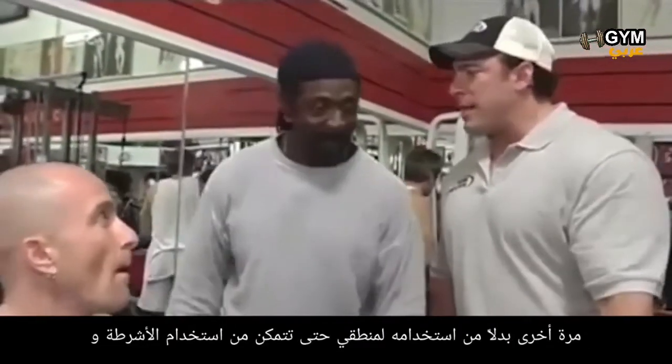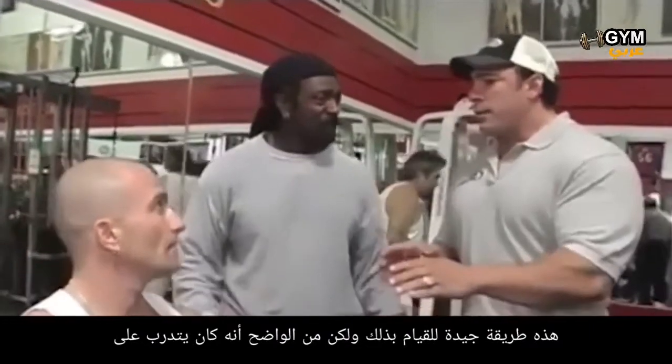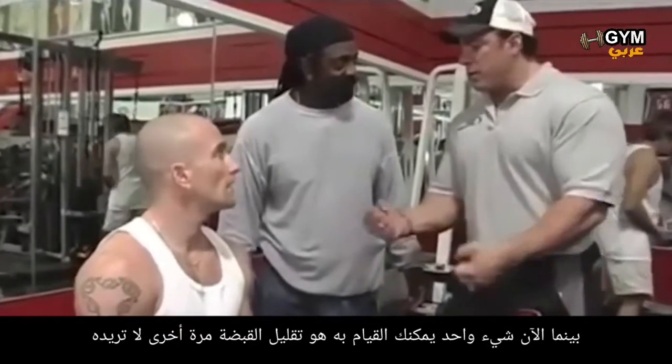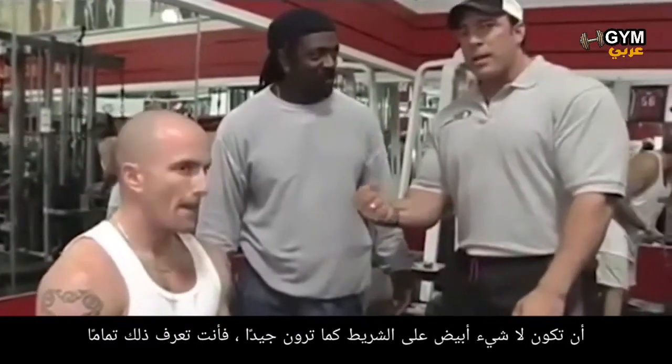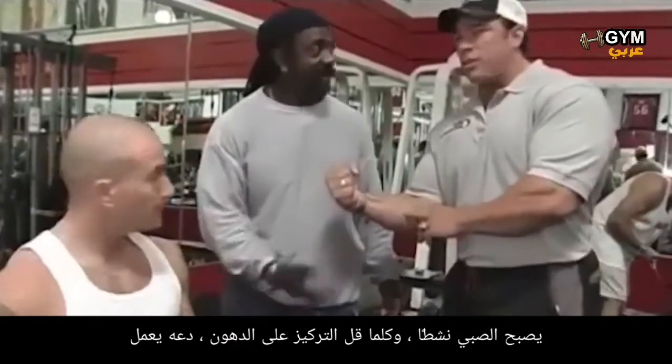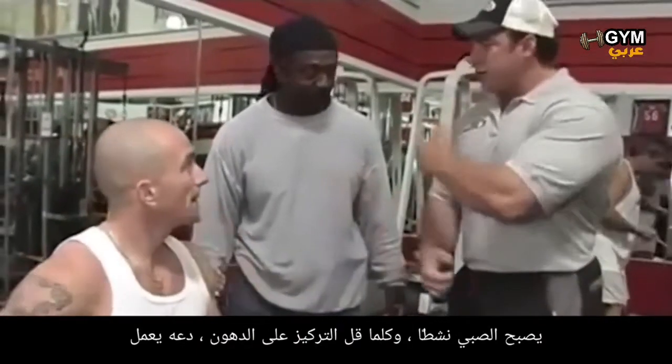Makes sense. So you can use the straps, and that's fine. One way to do it, but obviously, as he's been training for a while now, one thing you can do is minimize the grip. Again, you don't want to be white knuckling the bar. As you can see clearly, the more I clench, the more the forearm actually becomes active, and the less emphasis on the back.